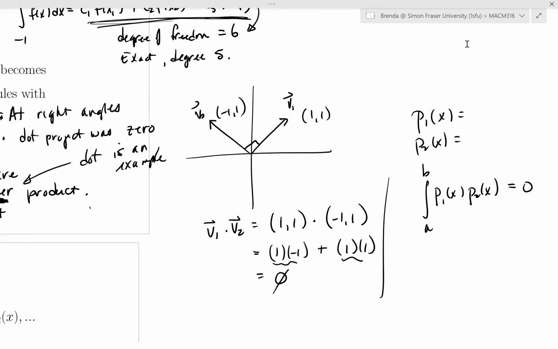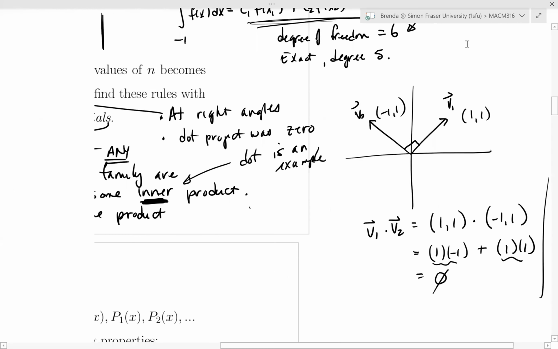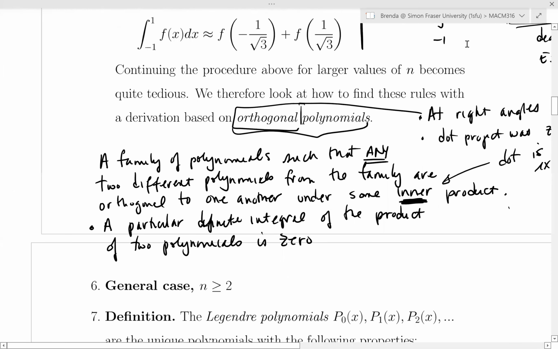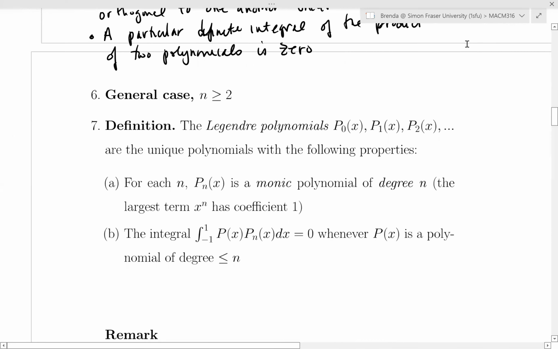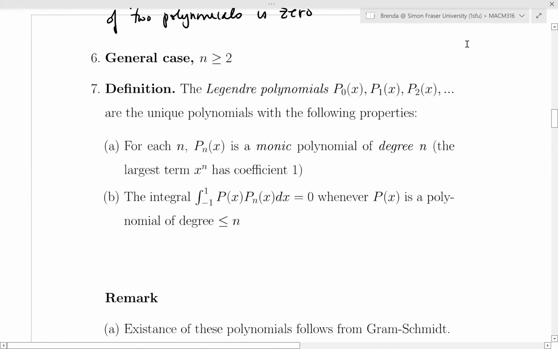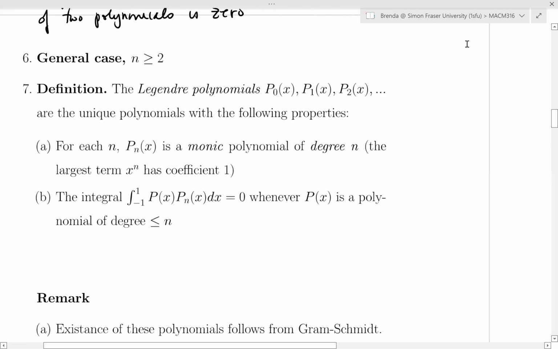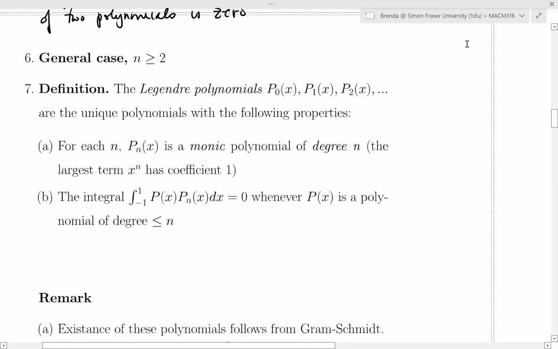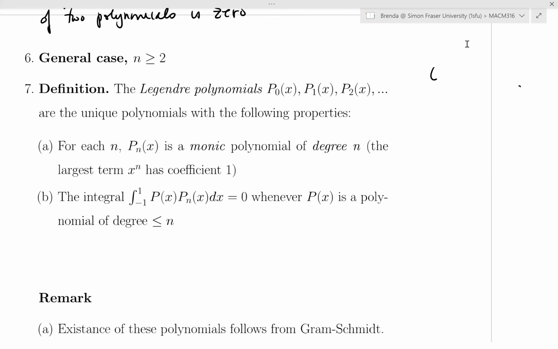Okay, let's see what we can say about this. The first class of these we're going to look at. If I was you, I think orthogonal polynomials is a really interesting topic. There's a huge amount of theory behind this and lots of important results. You can just type orthogonal polynomials into Wikipedia. You can always read the first paragraph and then you get that. At least you can learn something, right? So you could check that out.